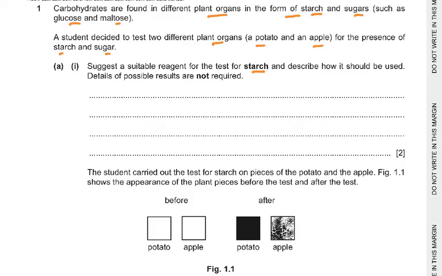So what you do is you crush the sample. Why do you crush the sample? Now some of you come up with weird answers like increases the surface area or anything. Why would you crush a potato or why would you crush an apple? Because you see, if you crush it, the cell contents are released. The cell contains starch or the cell contains glucose. So when you crush it, you crush the wall and the membrane, and hopefully the cell contents will be released.